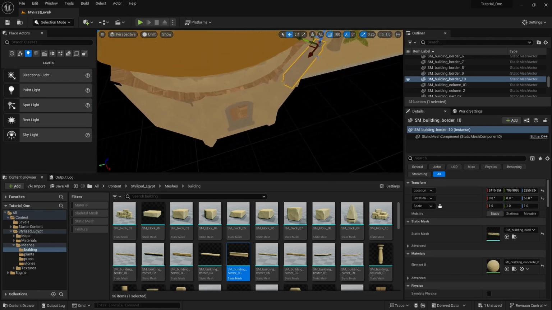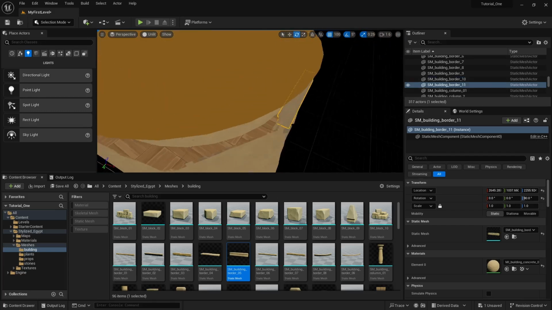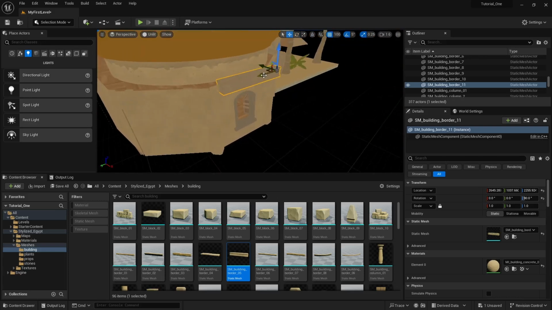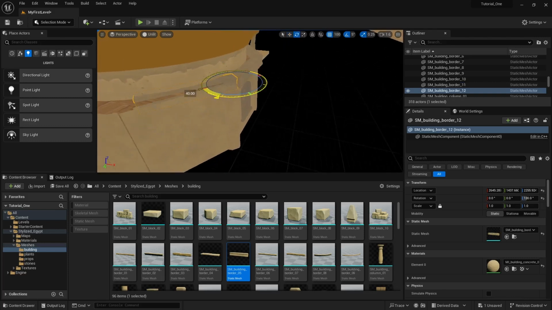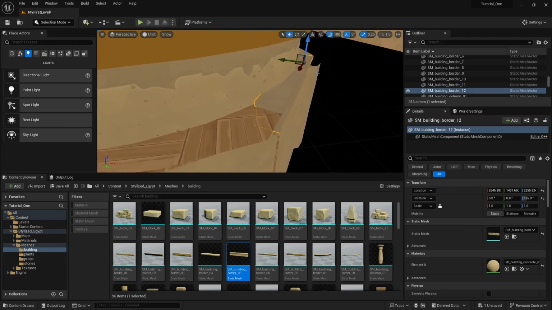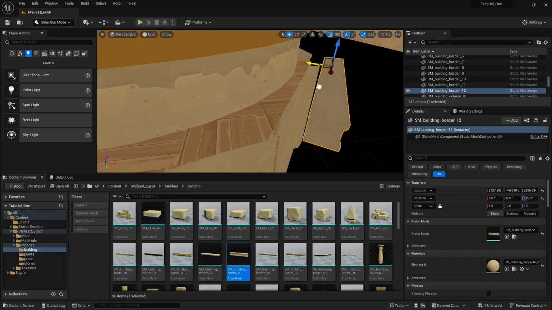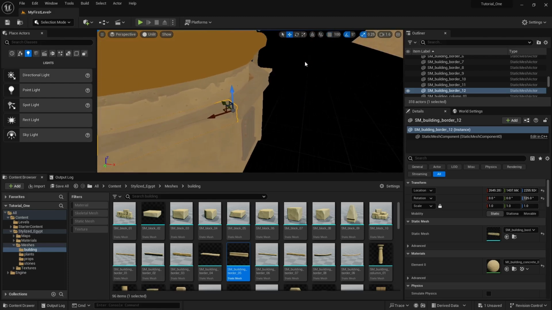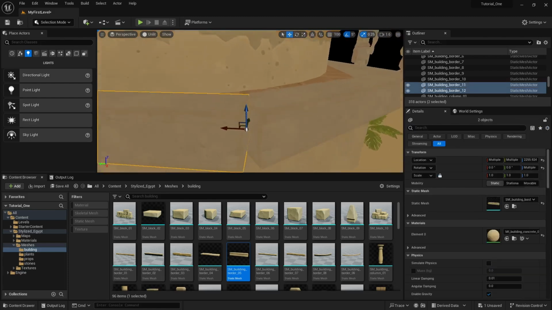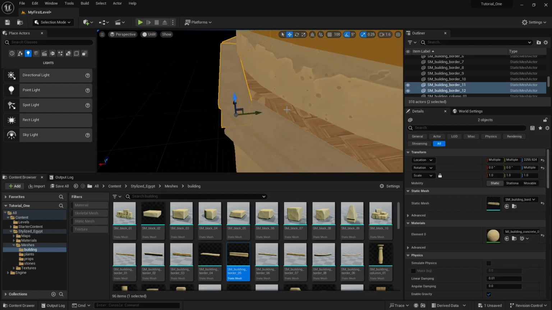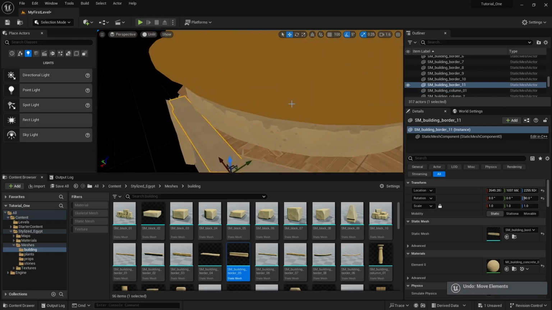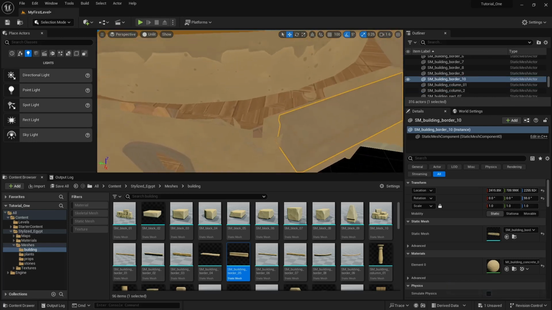Okay, now let's see if this is pretty nice. This looks nice. Okay, so as I see, I can still see through the roof here.